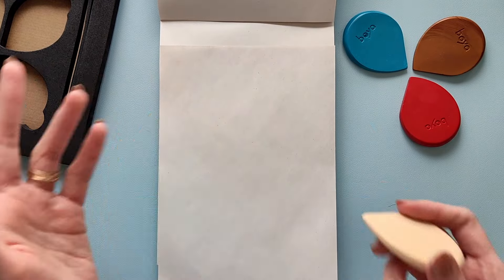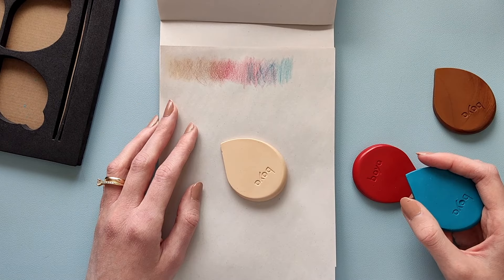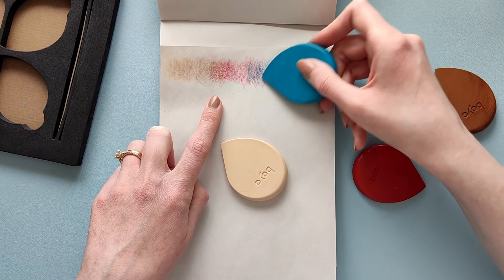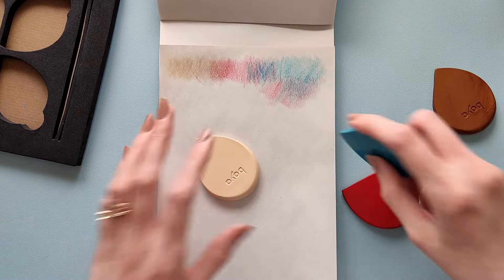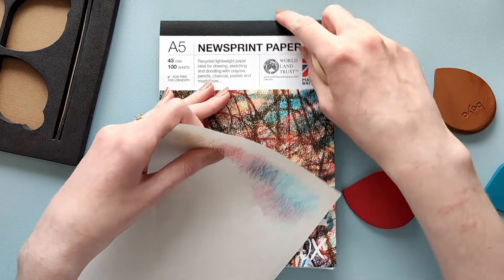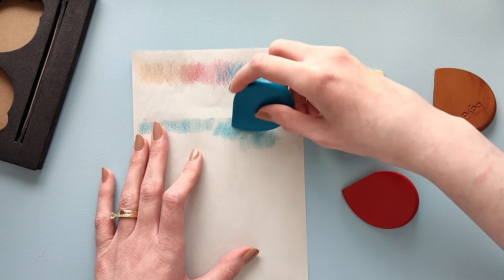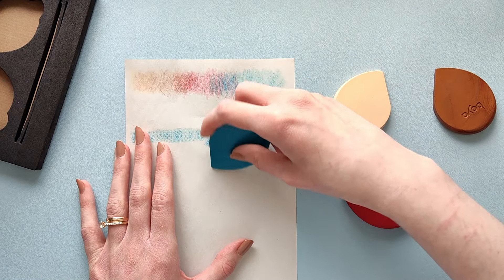Let's try blending some colors. I'm not very good at this. Like here, this is nice, but I'm still having trouble working with them because I don't know how to hold them. Sometimes they give a nice even layer and sometimes they're scratchy. I think I was holding it wrong because of that blend. Let's try the texture thing — oh, that's cool! How about this mat? It has a sort of lettery texture but it doesn't really show up differently — it's just a slight texture you could achieve from paper anyway.